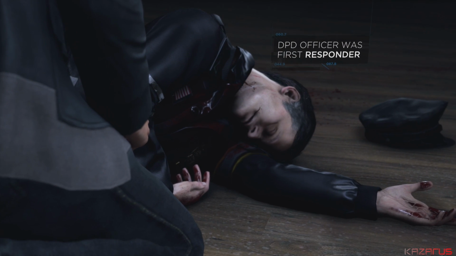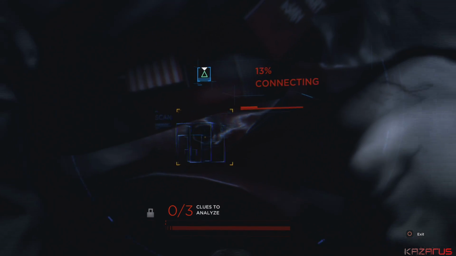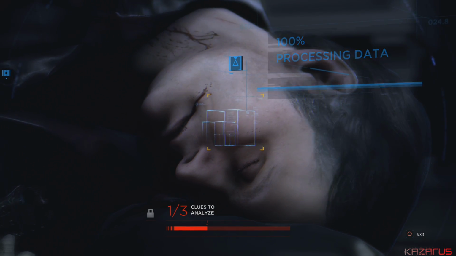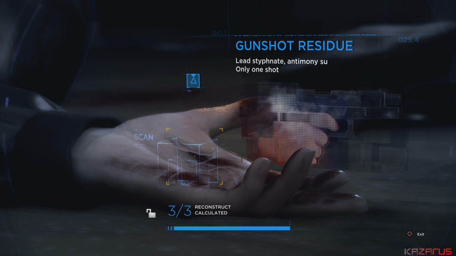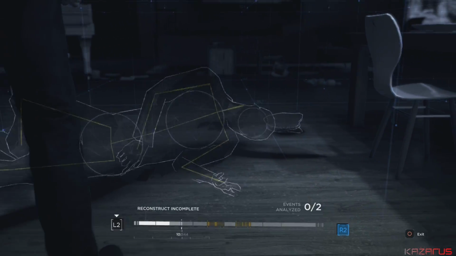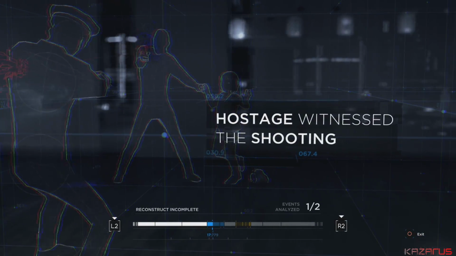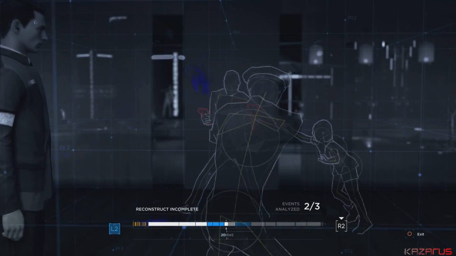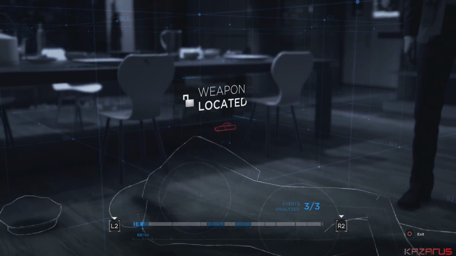Now we have a fallen officer right here. He has a wound. And he also has some gunshot residue right here, so we know he fired at the android at some point. We can also see that Emma was with him as a hostage. And lastly, we'll notice that the officer's gun flew under the table.